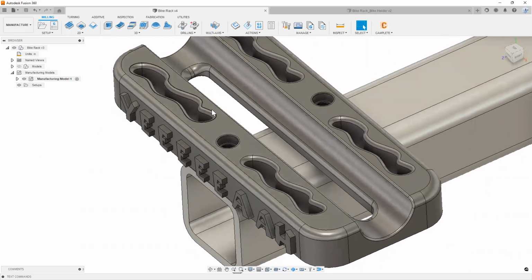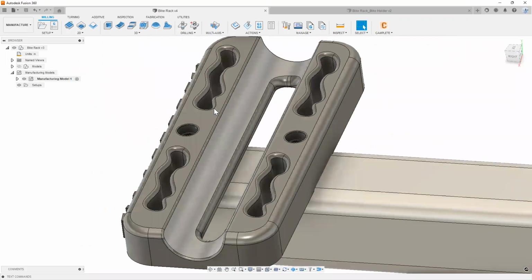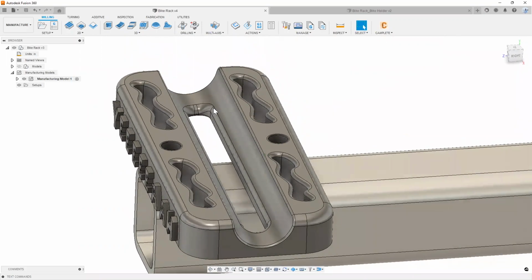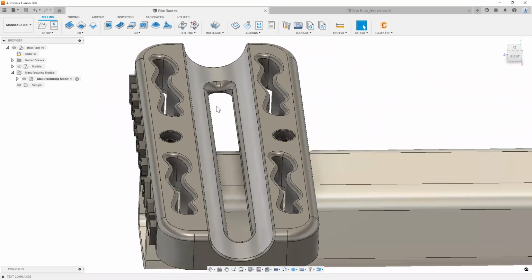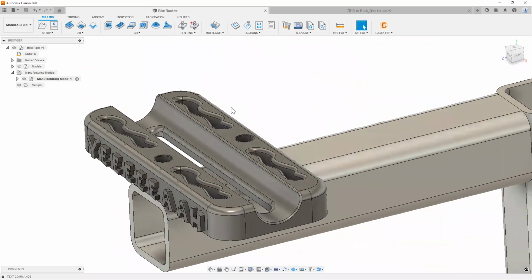All right. Basically what I did was I just made it look a little funky and a little cool, so that way it'll justify the reason why we want to 3D print this, right? Also because 3D printing is fun. So that's why I did it.